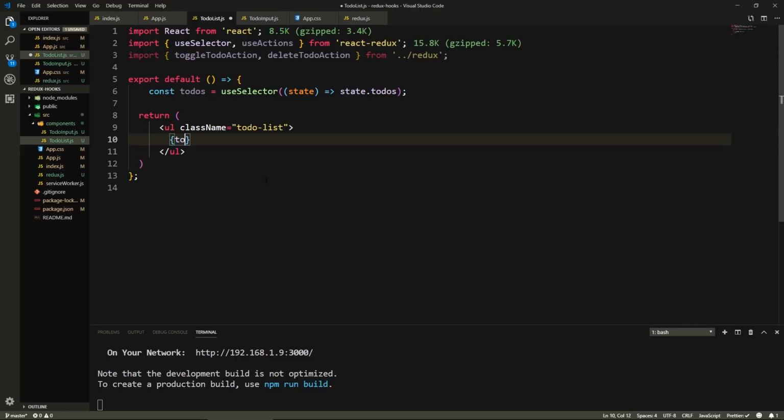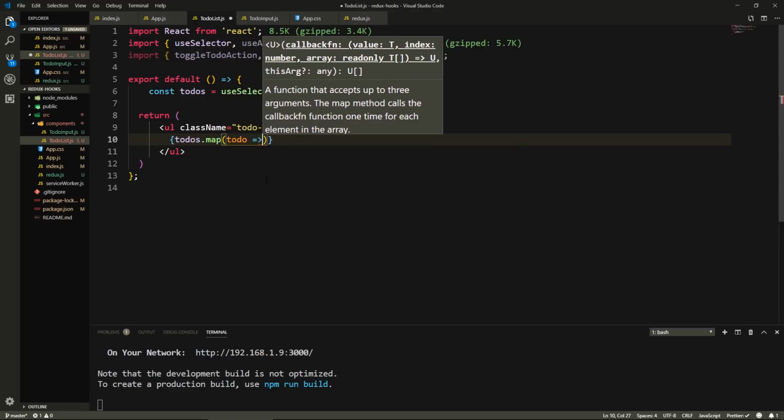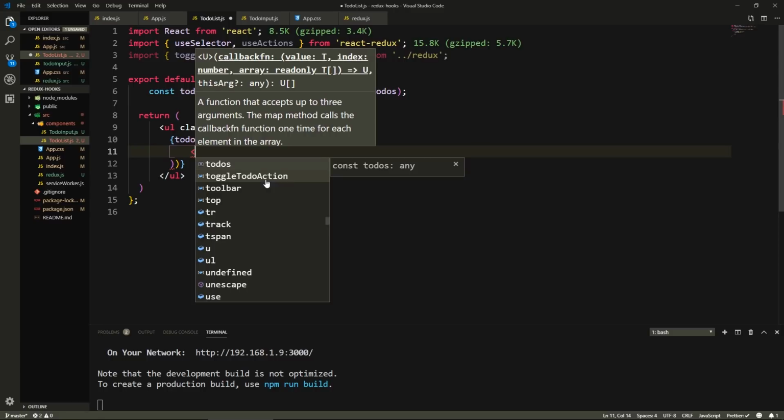So here we're going to iterate through all the to-dos. So we say todos.map, and for each todo we're going to do parentheses, so we just return stuff. And here what we're going to return, first we're going to have the input for the checkbox.